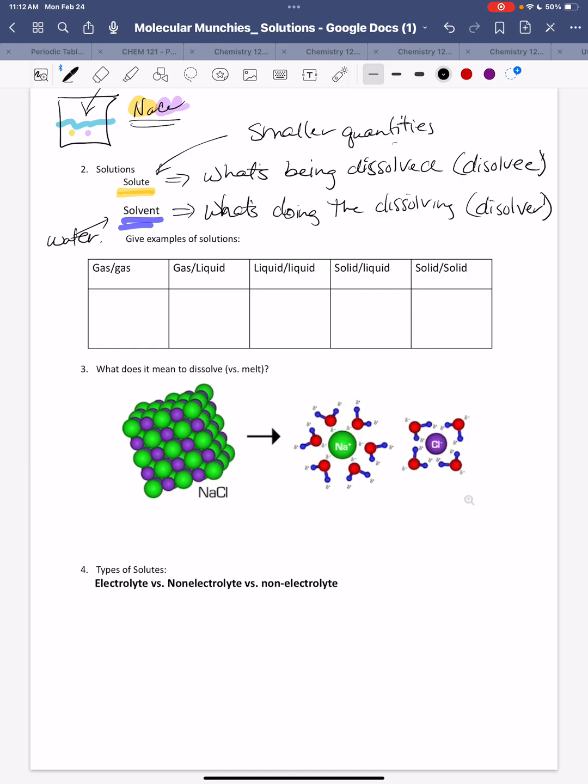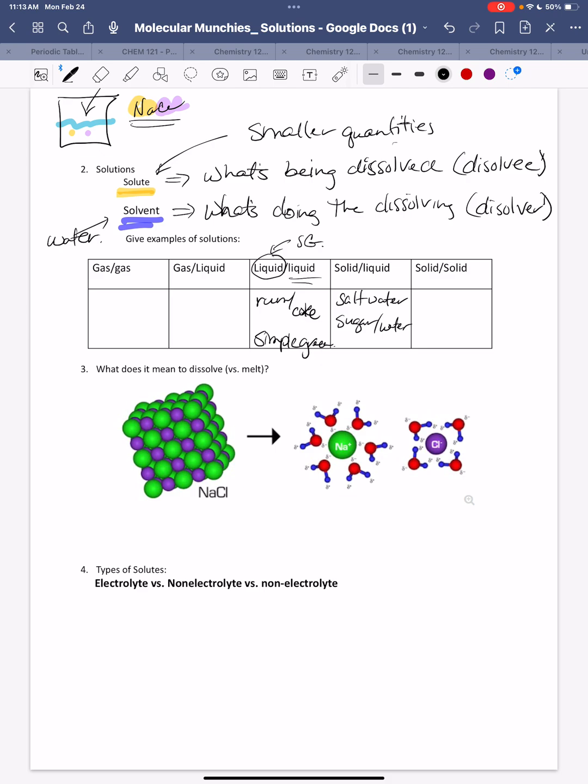Other types of solutions. So if we talk about a solid liquid solution, this would be like salt water, right? Maybe you've made a simple syrup before and you've put sugar in water, right? That would be another example of a solid liquid solution. A liquid liquid solution might be your rum and Coke, right? You dissolve a liquid, maybe you've bought Simple Green and you've diluted it with water, right? So those are some examples of when you take two liquids and you mix them together. One of them is in a smaller quantity, that might be the Simple Green, and then the liquid that's in the greater quantity would be your solvent, that would be maybe your water.